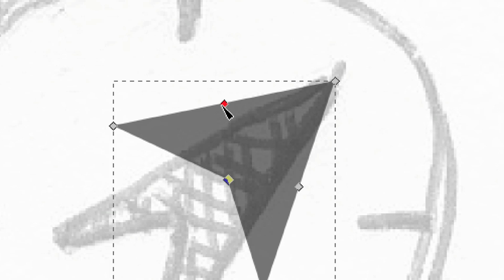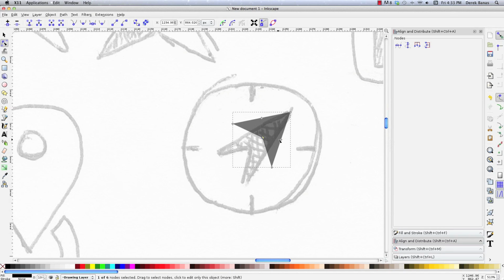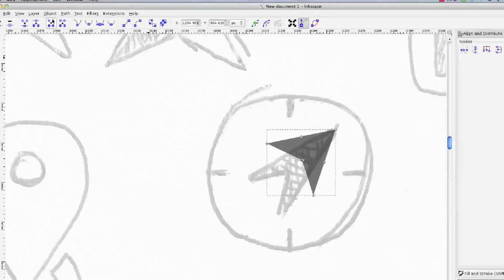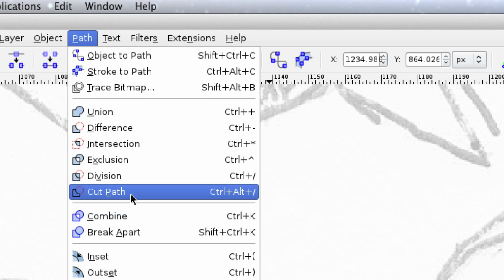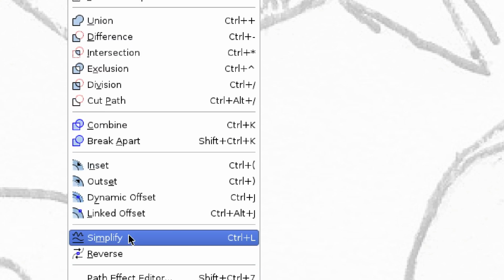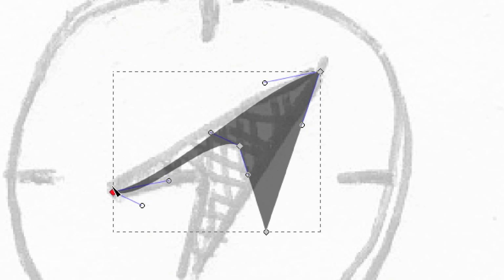Also, what I'm going to do is I want to get rid of this node and this node because it's going to cause me problems. To get rid of them, we go into Path and we go into Simplify. Where's Simplify? There it is. And now you can see that those extra nodes are no longer there. And now what I'm going to do is just grab this, drag it down here roughly. I'll deal with these paths here in a second. Drag that down there.